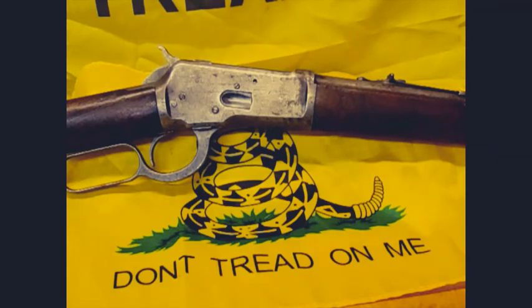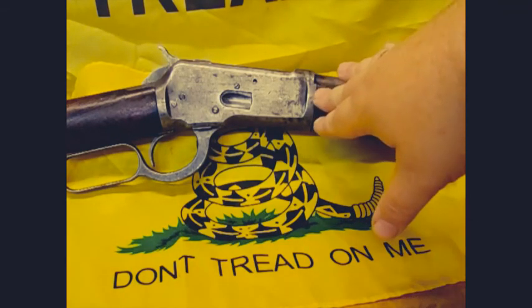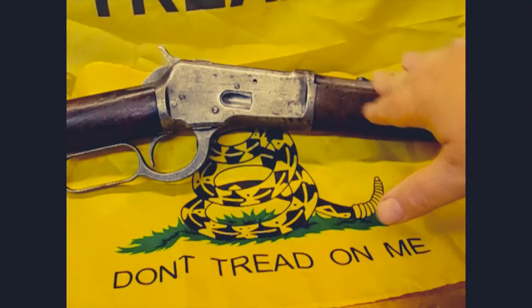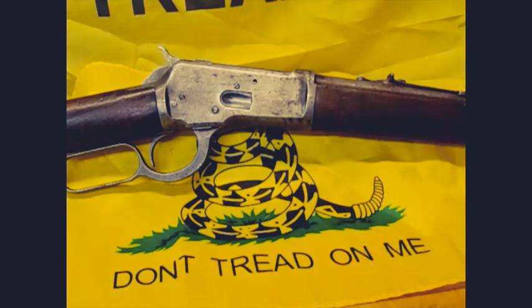It's about taking these old rifles and making them work. Now, I know it's still an old rifle. I understand it's not a new gun. I understand this is not a semi-automatic rifle. These guns were fast. You could put rounds out in a hurry, not as fast as semi-automatic, but I understand what this gun is. I know this gun's limitations. It's also 32-20. It's not a very powerful round.